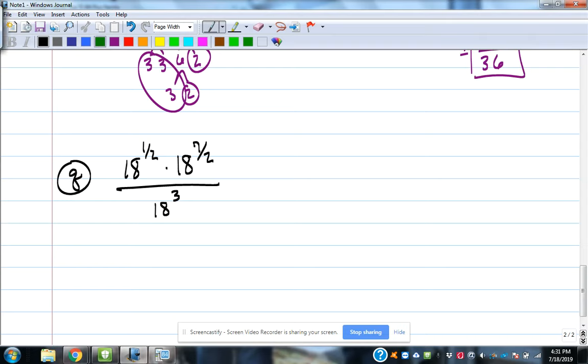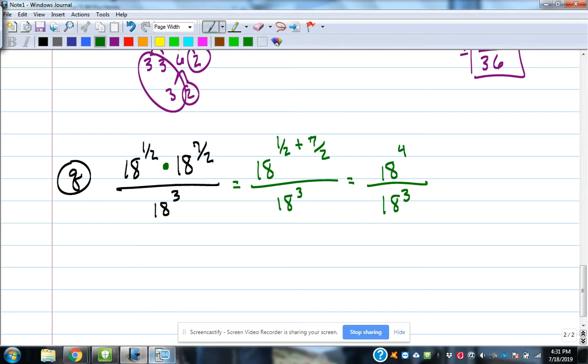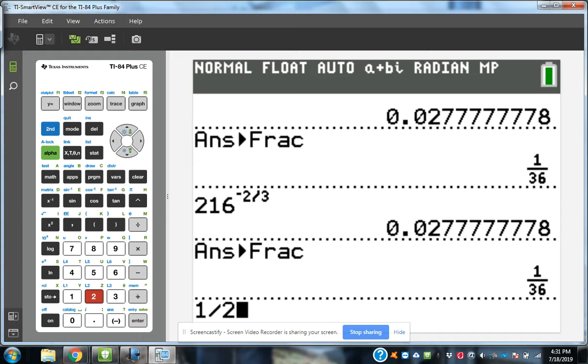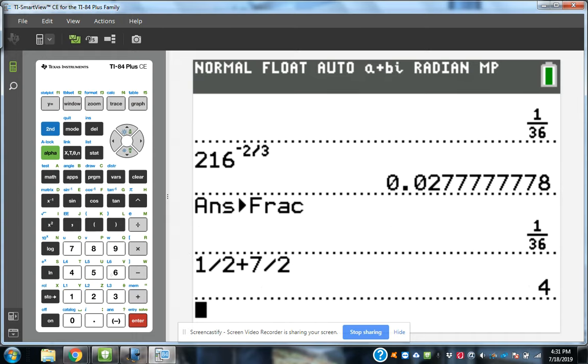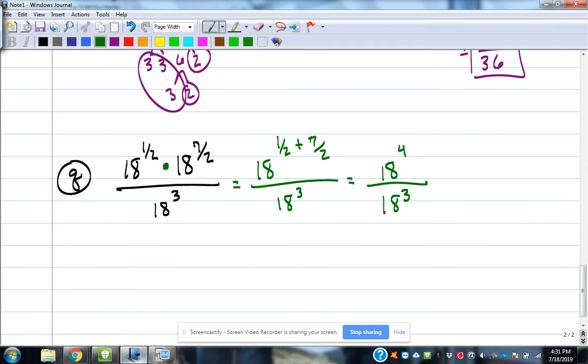So we've got to remember exponent rules are when you multiply together. So that top part, they're multiplying together. What's the rule for exponents when you multiply? It's add. So we're adding 1/2 plus 7 over 2. So this is 18 to the 1/2 plus 7 over 2. And the bottom one hadn't changed any. So 1/2 plus 7/2 would be 8/2. 8 over 2 is 4. So if you struggle with that, do that addition of the fractions. Gives me a 4 exponent on the 18 up top.